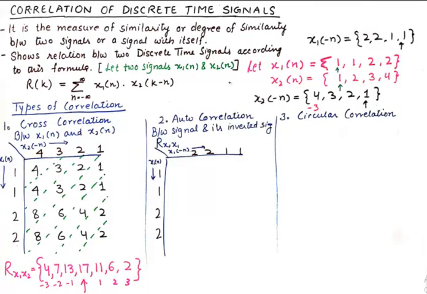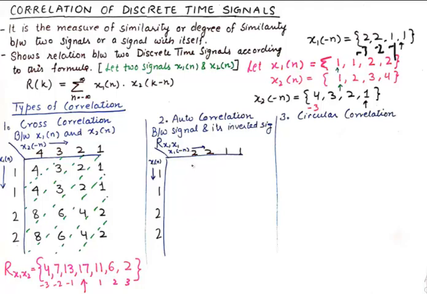As I mentioned, it will be the relation between the signal with itself and, of course, the inverted version. So if I want to find the autocorrelation between x1 and x1, I'll invert x1, so it becomes 2 2 1 1, and the origin will be here at -1. This will be sample number -3, -2, -1, and of course x1 is 1 1 2 2. This is 2 2 1 1.